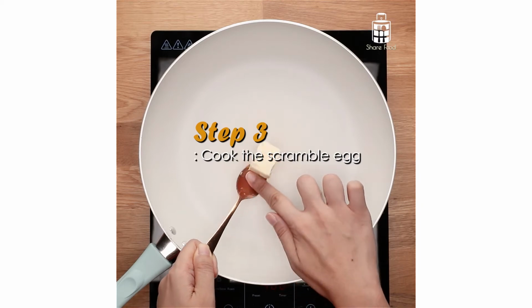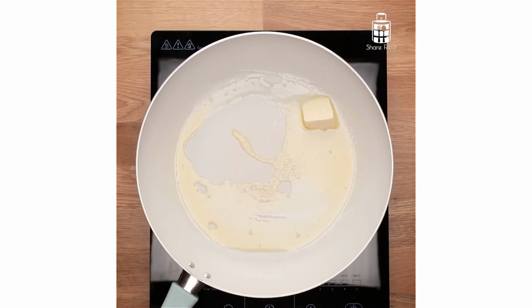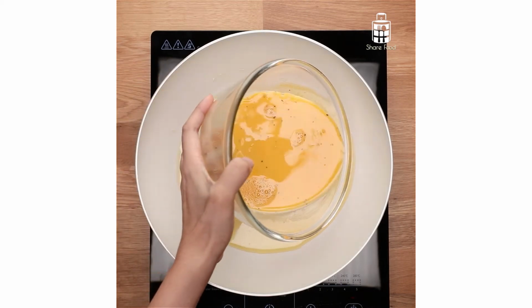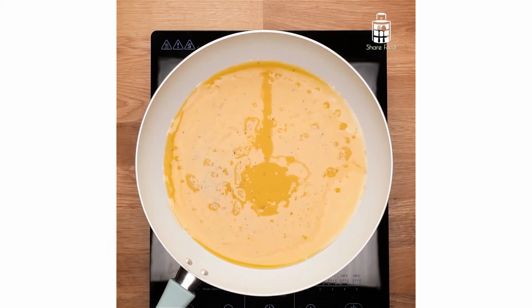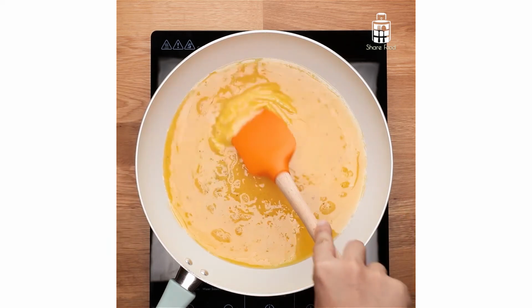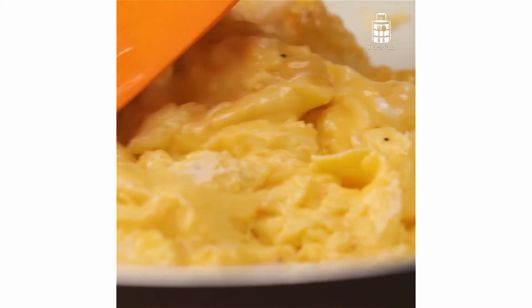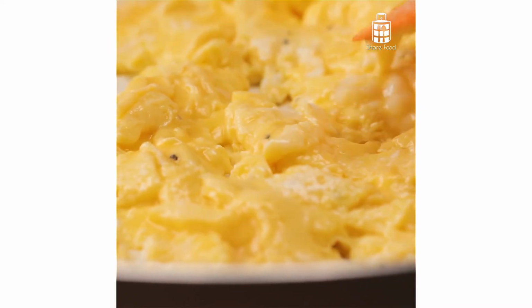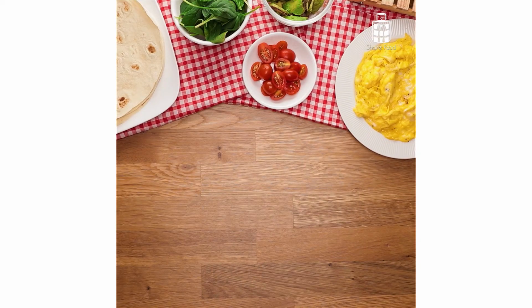Into the pan, add in some butter. Heat it up over medium-low heat. Nice and gently add in your eggs. And start pushing it inwards until curds form. Alright, the egg is cooked and ready. I'll set it aside and give my chicken a couple more seconds in the oven.